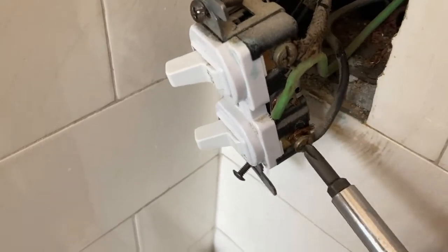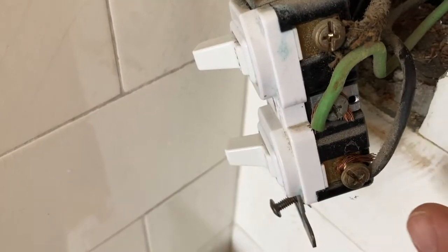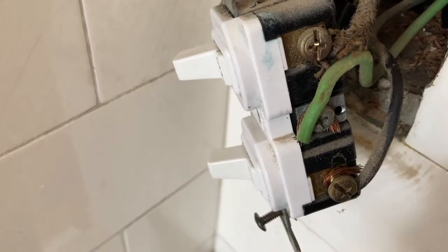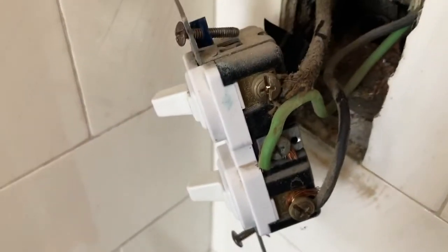Loosening the lugs. See, and they did that right. Can you see how the wire wraps that way? So when you turn the screw, it's going to want to keep going in that same direction. So you always wrap the lug with the wire in the direction of it tightening. If it was wrapped the other way and you tighten it, it would tend to kind of bind the strands. But that's the way you want to do it.